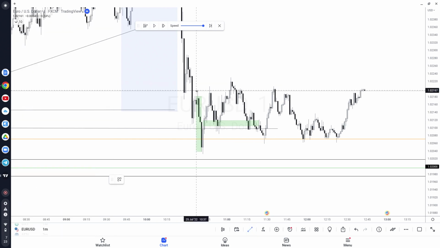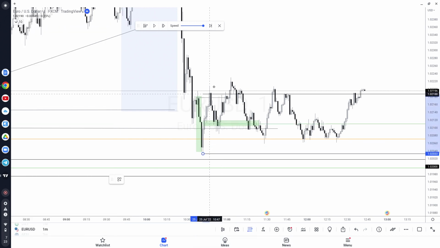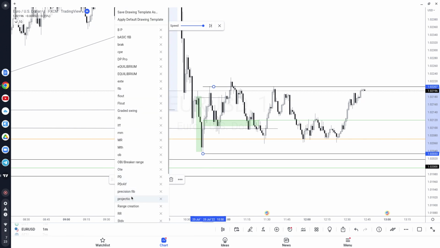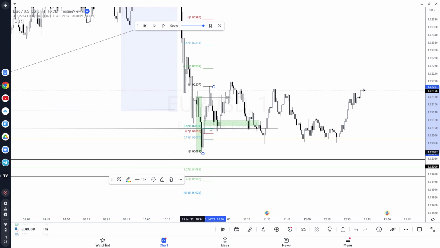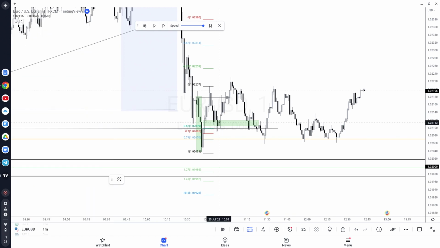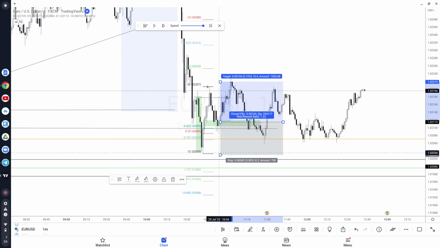Once price clears that high, and honestly it would be the high of this candle, it solidifies this as an OB. Then what you see is price come back to optimal trade entry, right to 62%, right to this fair value gap. So you would enter here, stops would go here.